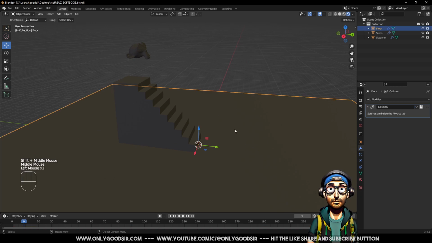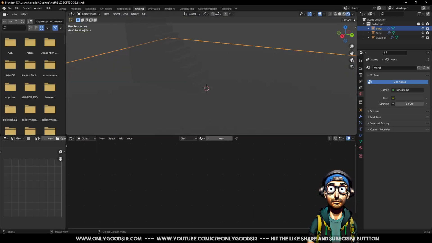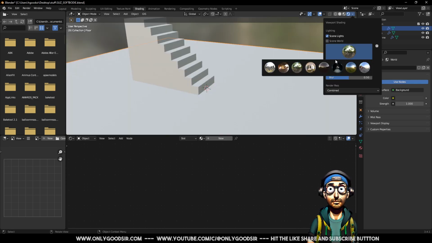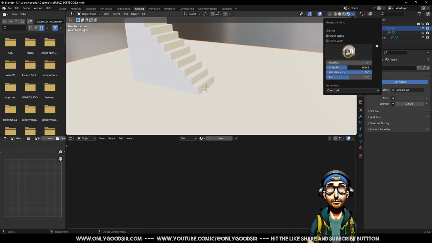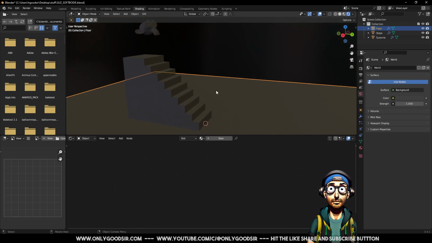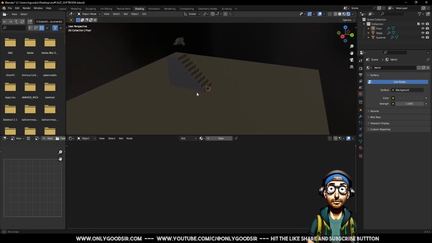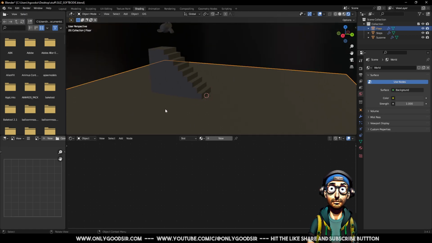Anyway, let's add some material. To add a material, we can go up here to the shading tab, and again we can switch viewports here if you want, and do the same. Just uncheck that and then choose what you want. If you're going to work in the shading workspace, try to match what your layout viewport will look like, to give you a better idea. It's up to you really, but yeah, I like to work this way.